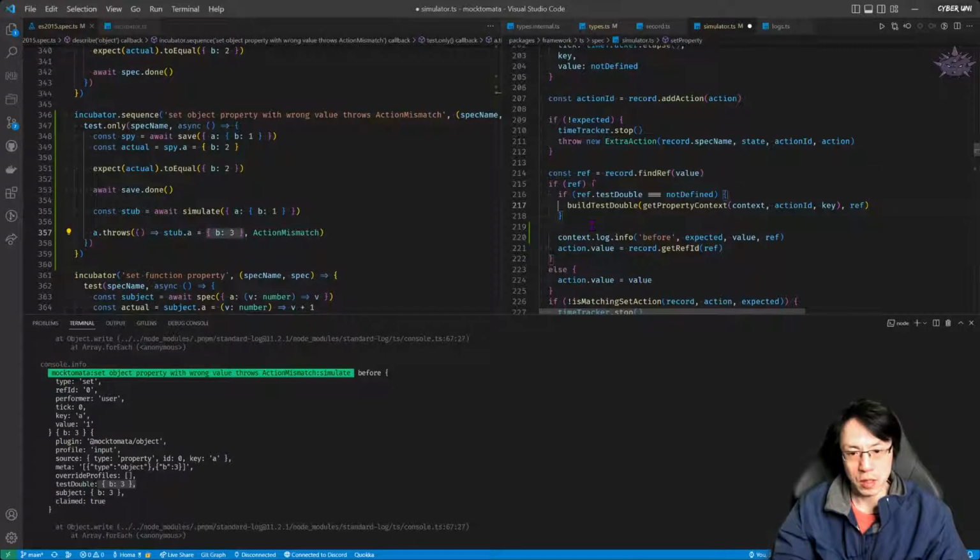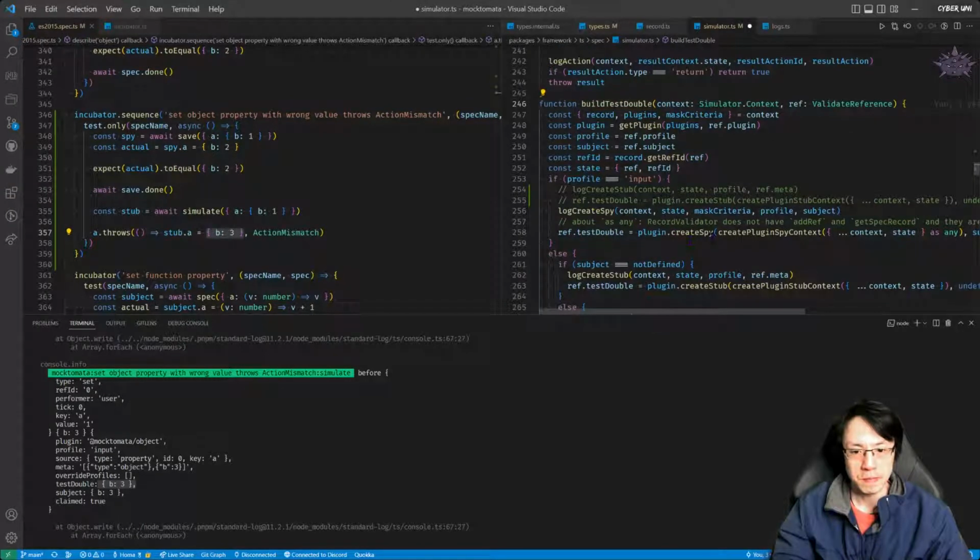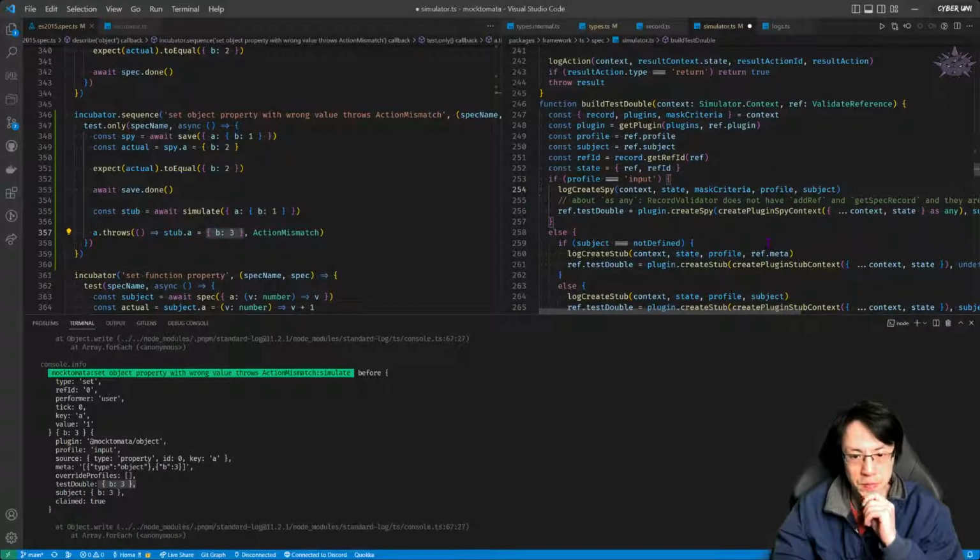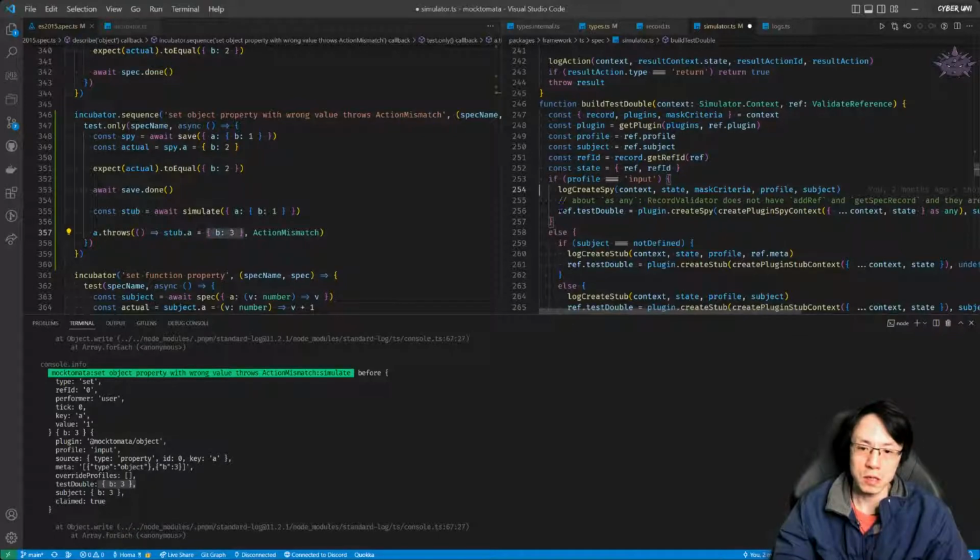The question is, I want to figure out how I should handle this. I can handle it before, well, let me remove these two lines. I can handle it before this test double is created. But likely not.